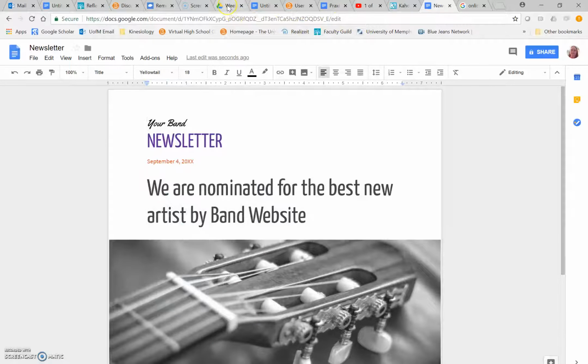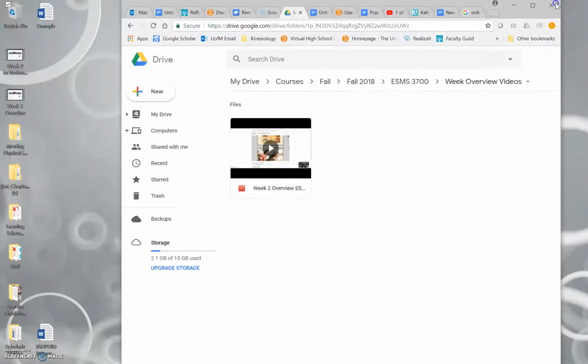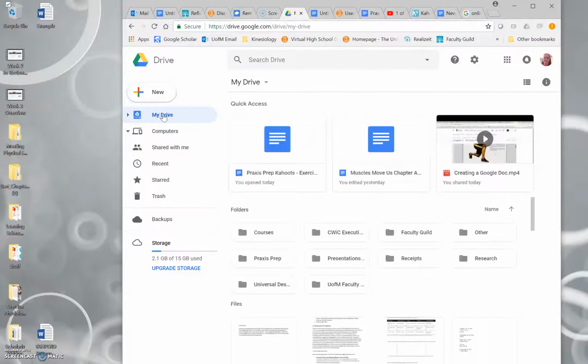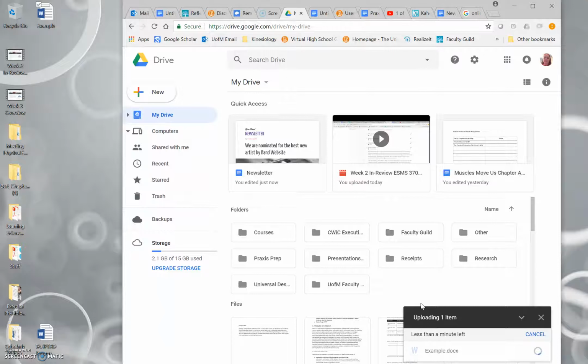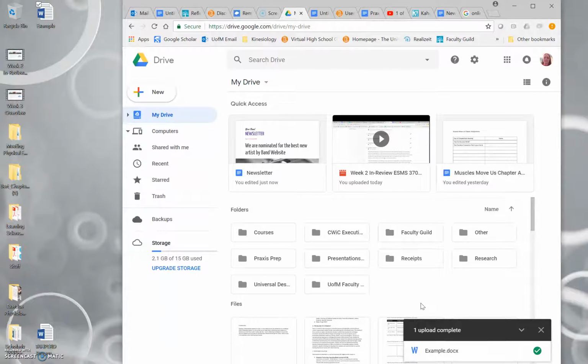You need to go to your Google Drive, because on your home page, you need to drag and drop this file and save it inside of Google. Somebody in your group who is comfortable using Google needs to do this.